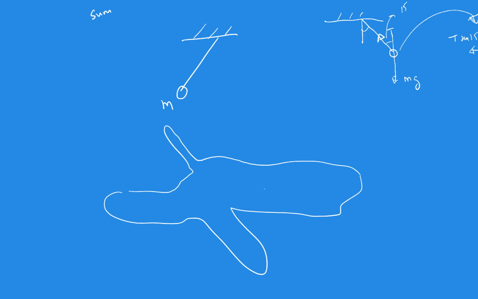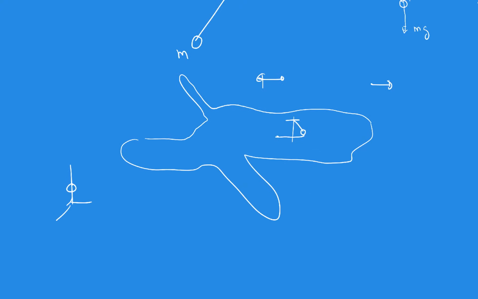So inside the airplane, an inertial observer is watching a mass m with this angle. So is the plane accelerating in this direction or in this direction? This is the question. If you see this angle forward, is the plane accelerating to the right or to the left? So what is the analysis?